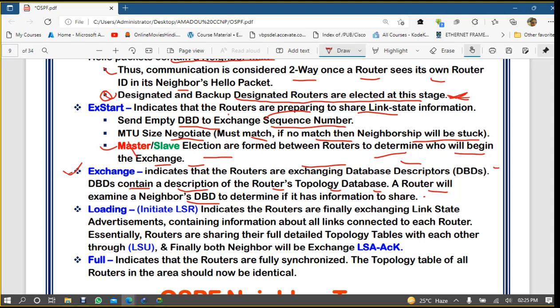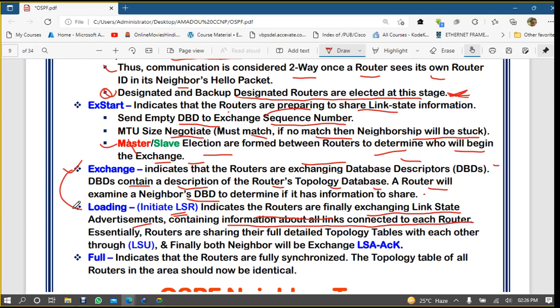And then in loading, they initiate LSR, link state request, which indicates that the routers are finally exchanging LSAs, link state advertisements, containing information about all links connected to each router.